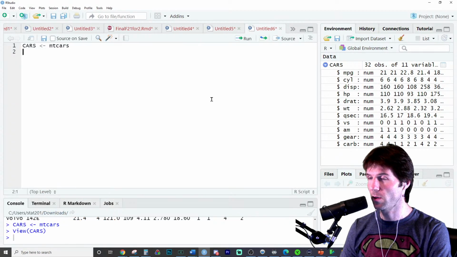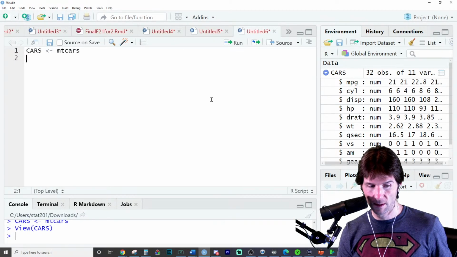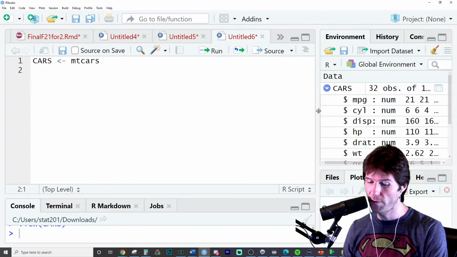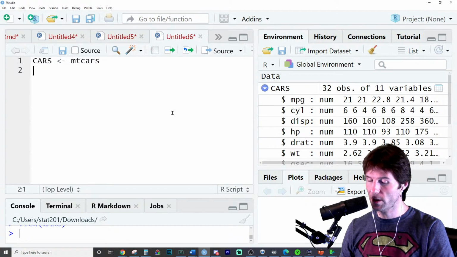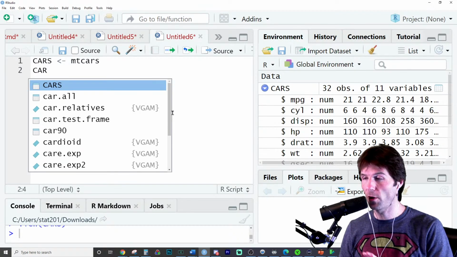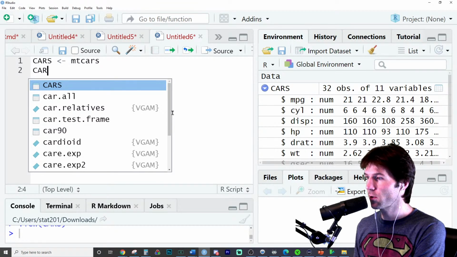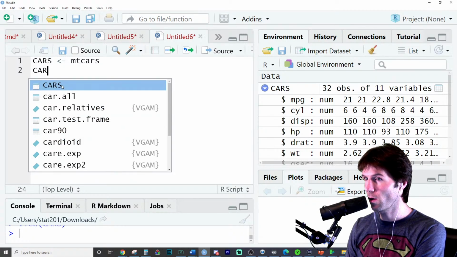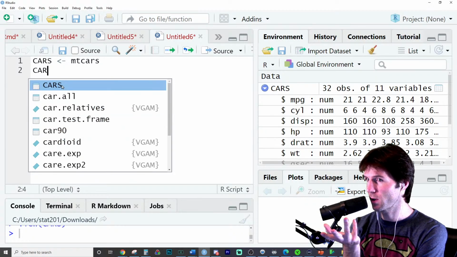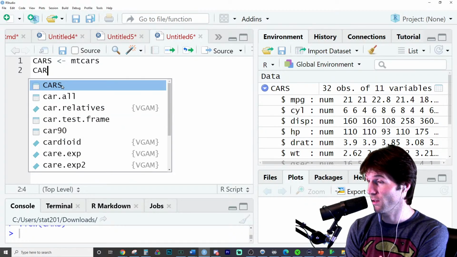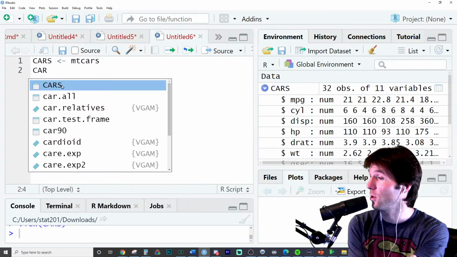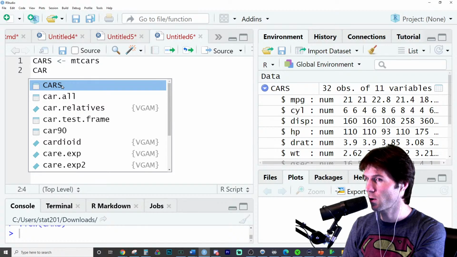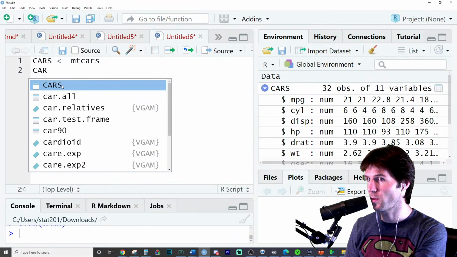So let's start out here very easy. Cars is the name of the data set, and once I type 3 letters, we get what's called autocomplete. Notice how there's even a little symbol telling you that it's cars. We're not going to click on the other stuff. I don't even know what most of it is. Those are just other things I could autocomplete to. Those are libraries right there.